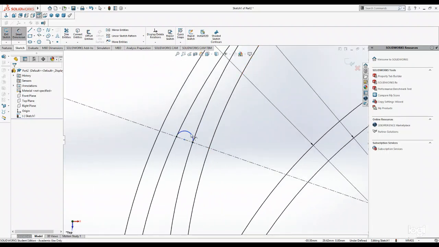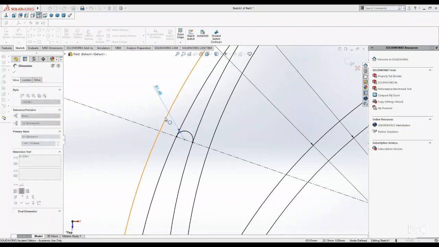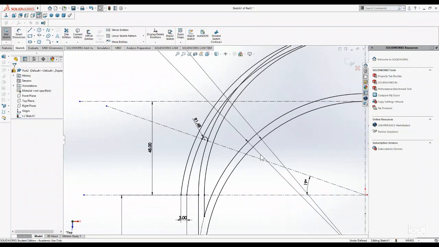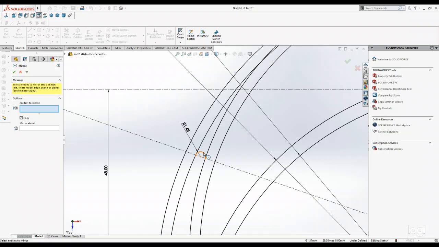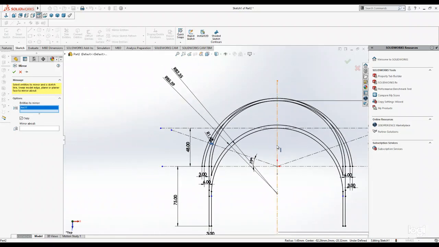And I'm going to dimension that. I'm just going to make it the dimension that it is. Seems to like it. So I'm going to mirror it. I'm going to click on that to be mirrored. I'm going to mirror across my center line. Oops, not mirror line one. Mirror across my center line.